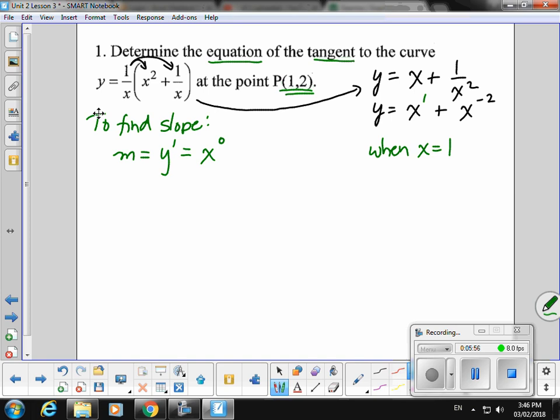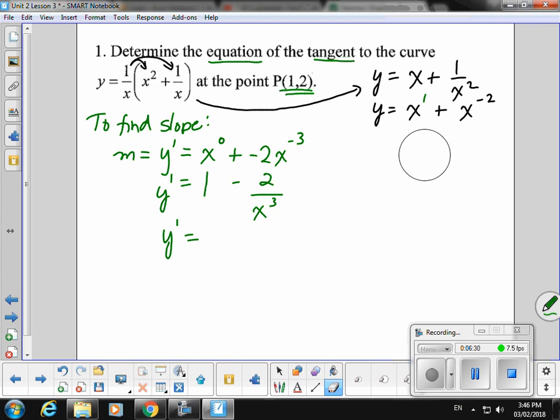For the second part of that function, I bring down my exponent of negative 2 and I reduce my exponent by 1. Okay, it's ugly, but that's my derivative function in the general case. So anything to the 0 is 1. I'm going to just make this thing prettier. x cubed. Okay. I've said that I want to find this derivative when x equals 1. So really, I suppose I should have written this 3 lines later. When x equals 1.